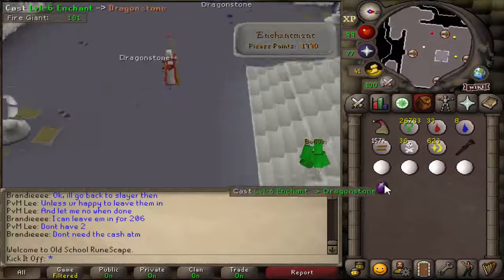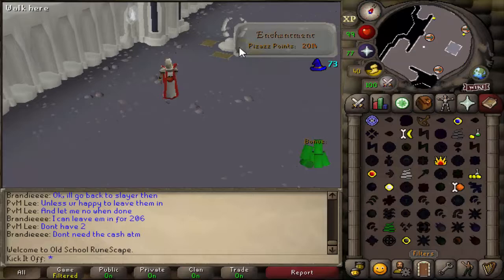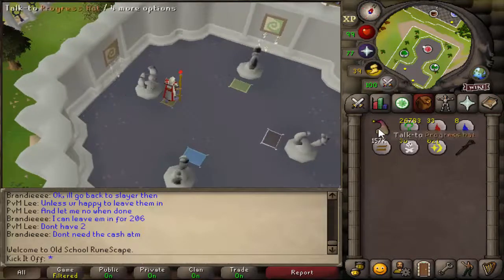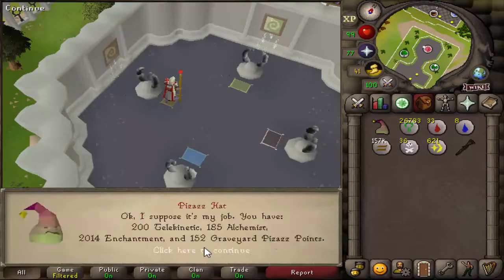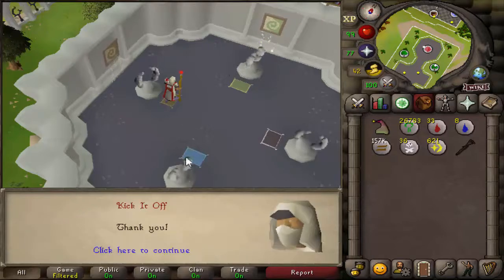Enchantment, quite straightforward. This one didn't take very long at all. Got the 2,000 points quite quickly, just using the high level spell and then just hopping worlds and collecting the Dragonstone. So that wasn't a problem getting that at all. And that put us pretty much halfway there. Still had some Alchemy to do, and Graveyard as well, which is coming next.